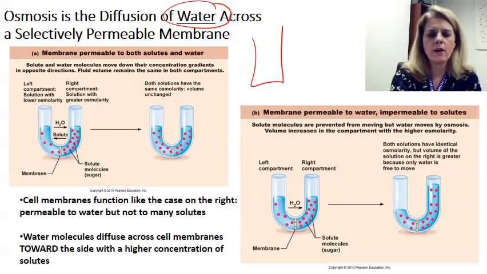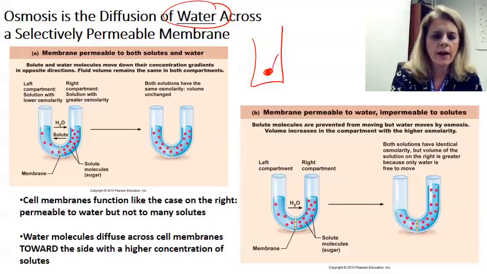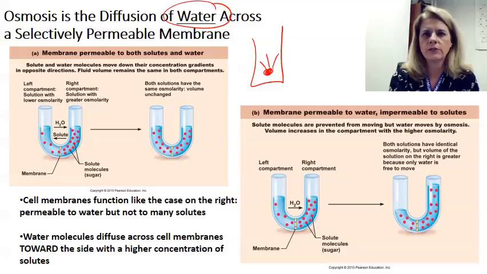If we have our beaker from our previous discussion and we put a drop of color in it, the color, or whatever solute you're trying to have diffuse, is going to diffuse from areas of high to low concentration until it reaches equilibrium. Well, in osmosis, it's not the color that's moving, it's the water. So osmosis is the diffusion of water.